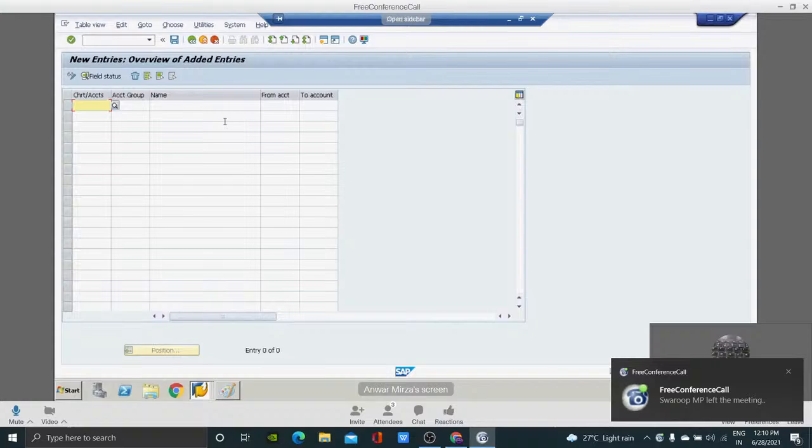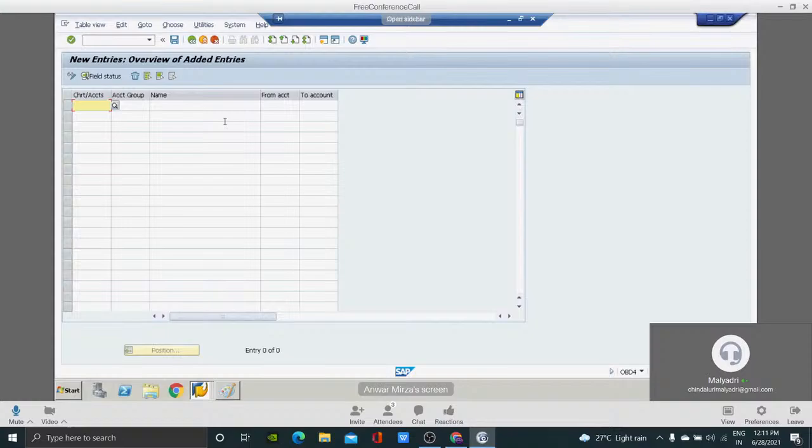I'll show you a few examples, then I'll try to copy from another chart of accounts which is already there. Now, what's your chart of accounts? RETL. The first account group you are about to create is fixed asset, as an example. So what will I do? I'll take a 4-character code. This 4-character code can be alpha, numeric or alphanumeric. This is just a name which we have given to the account group, an abbreviation. For example, I am creating FXAT. What's this? Fixed asset.